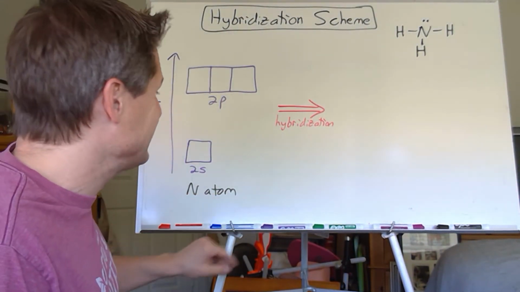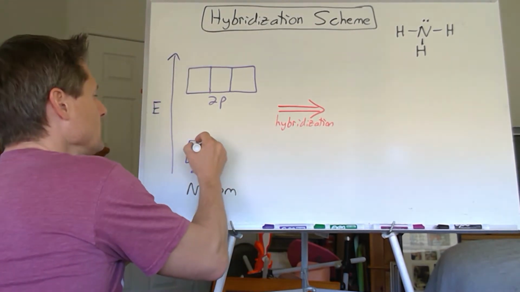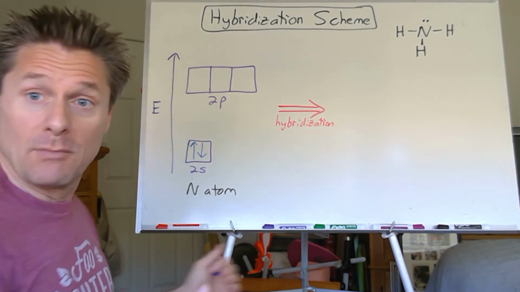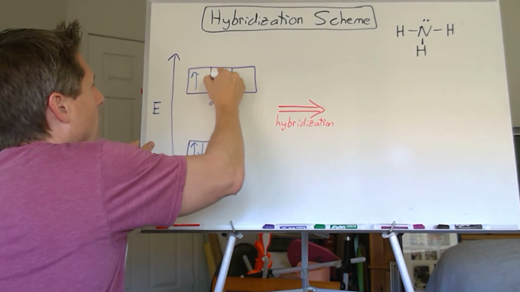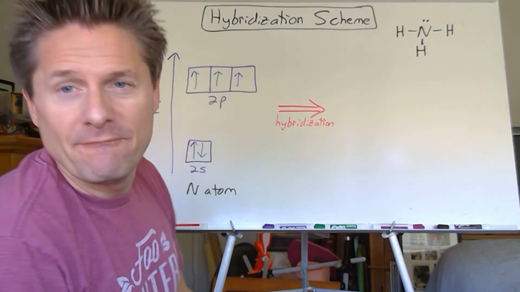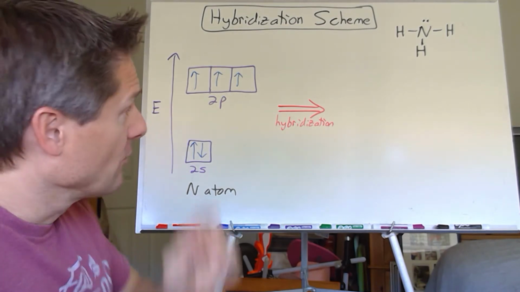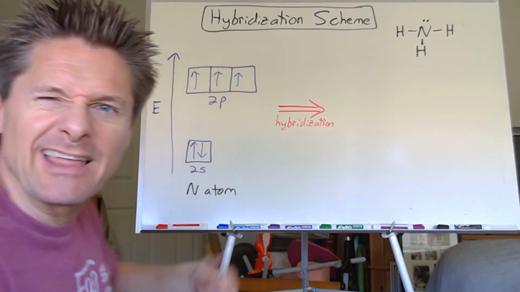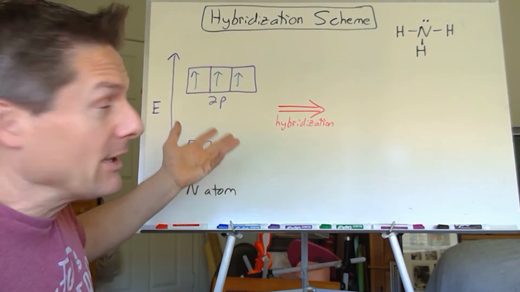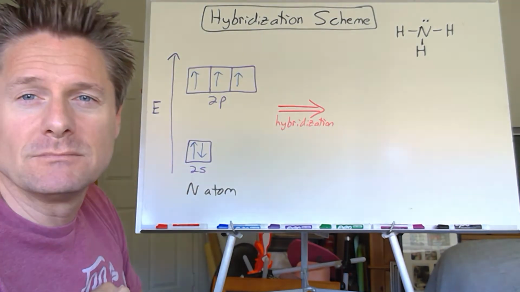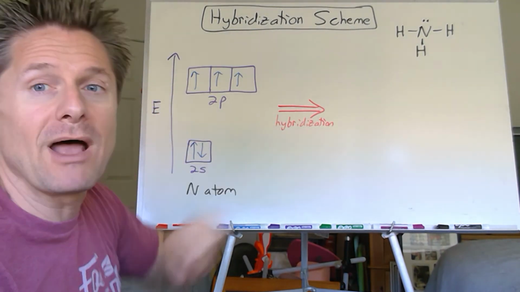Let's put those electrons in there, shall we? Are you ready? Let's do it in blue. So 1, 2. Remember, that pairs up before they do that jump. And then Hund's rule, 3, 4, 5. So we've got 5 valence electrons in the free nitrogen atom. And that just shows the energy, right? So what we're going to do is show the unhybridized nitrogen atom on the left, or whatever atom you're looking at, and the hybridized nitrogen atom on the right with the hybridized orbitals. So this arrow shows the process of hybridization.